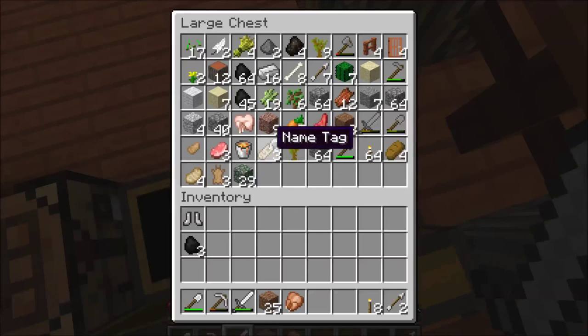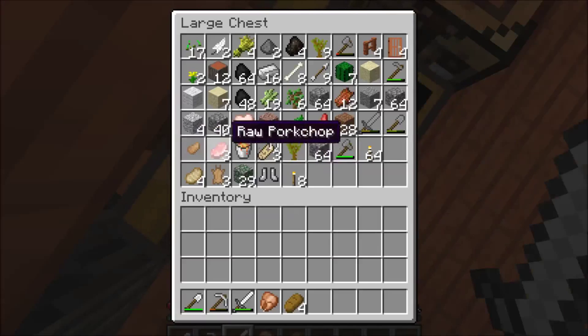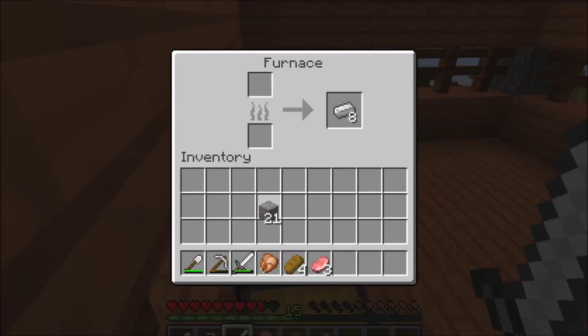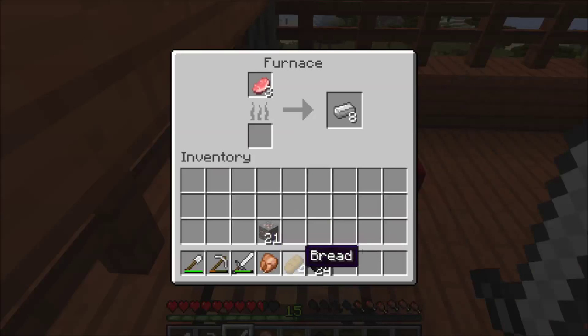So, what are we going to take? We'll just dump all of our stuff in here. What we're going to need is our food, of course. Pork chops. There's more pork chops that we need to cook. Oh, we ran out of coal. Charcoal, sorry. But we have heaps of coal, so it doesn't really matter. Yep, there we go.